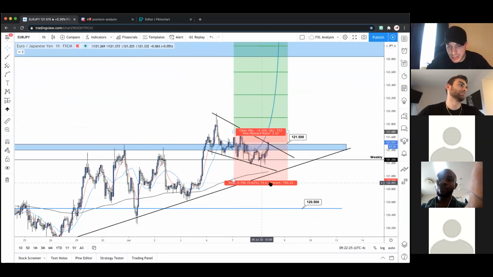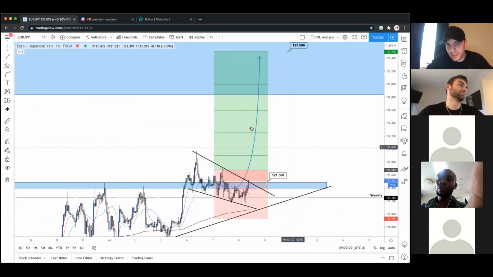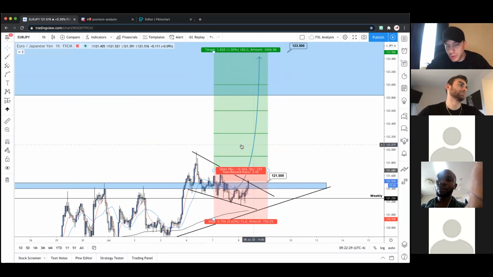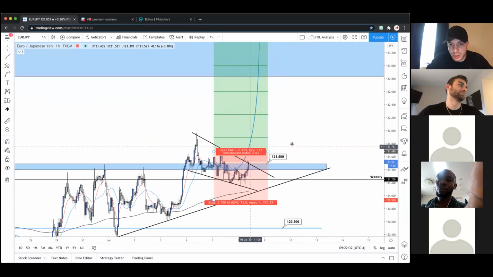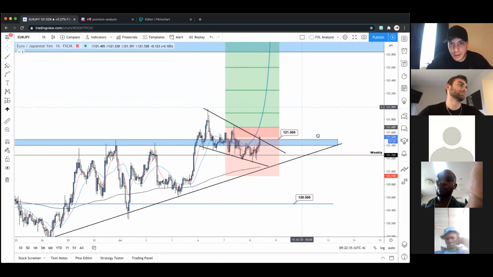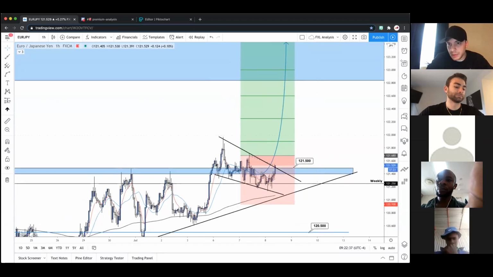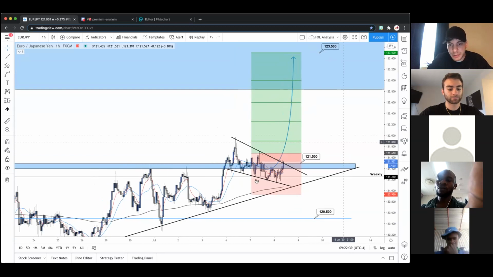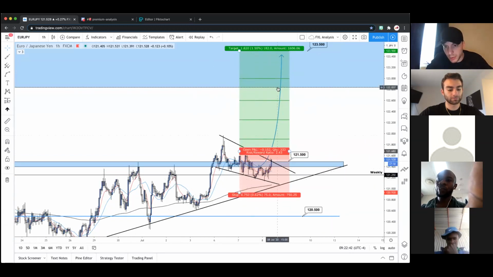Tons of protection where my stop loss is. And this is 75 pips to get about 182, 2.4 risk reward. So look, it's breaking to the upside right now, confirming this continuation pattern. Again, this is why it's good to be confident in your analysis, but either way, this is looking more bullish than anything else.